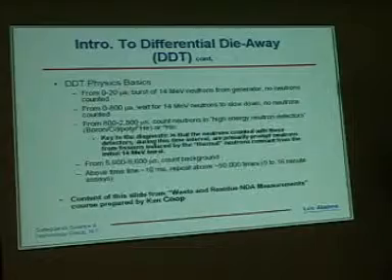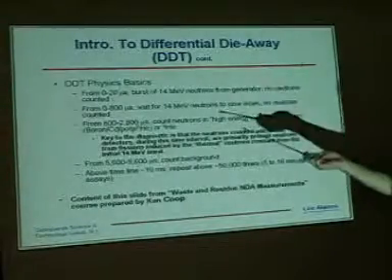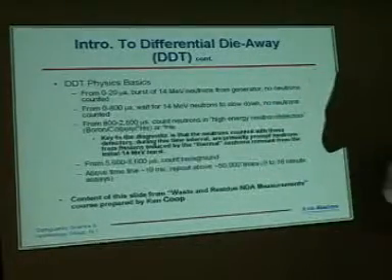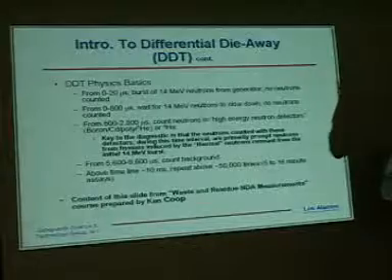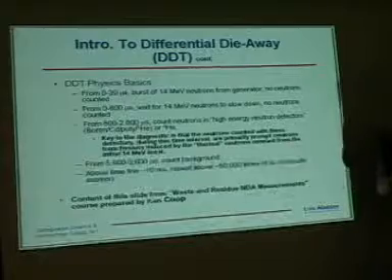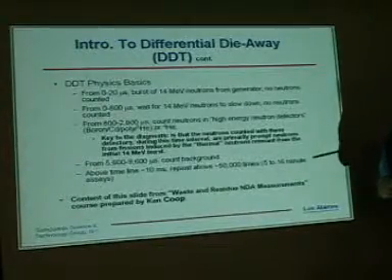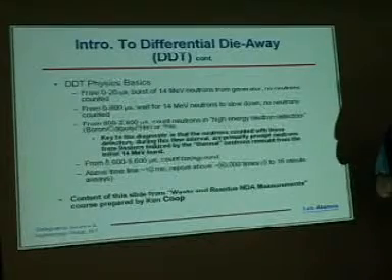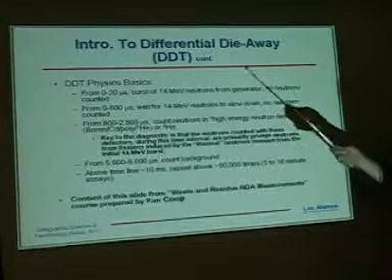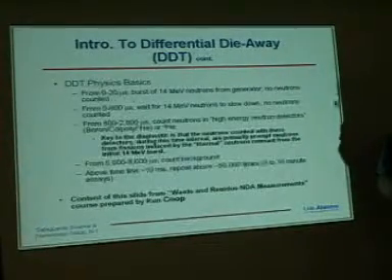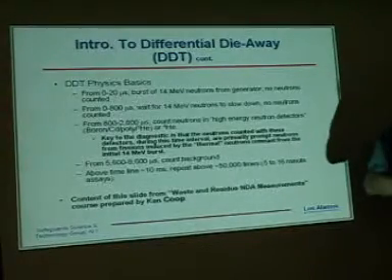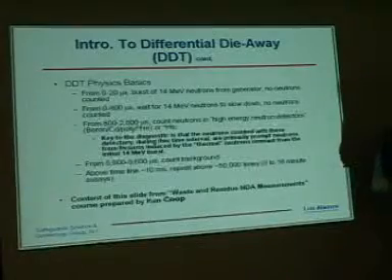Why? Because your goal is to learn something about the material you're assaying. In both the shuffler and differential die-away system, you have way more neutrons coming from your interrogating source than you ever have from the sample of interest. So you need to somehow discern what's coming from your neutron source from what's coming from the material of interest. In a shuffler, we do that by pulling the source away and then counting. In differential die-away, they do it by turning their source off, so essentially taking it away, and then allowing time to determine time and energy to allow you to know what's coming from your material of interest.